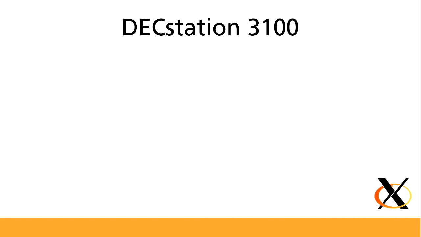Okay, DECstation 3100. This was the first MIPS-based DEC computer, right? DEC had been doing VAX processors for years and years, a proprietary VAX processor, they had a fab, and the VAX processors were getting slowly faster and faster. And then some crazy, advanced people in California came up with the idea of RISC computing, right? And we had the flowering of RISC processor design across the industry. We had the SPARC processor, we had the MIPS processor, and we had a bunch of other stuff.